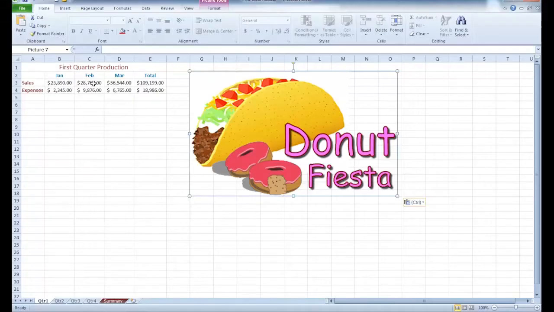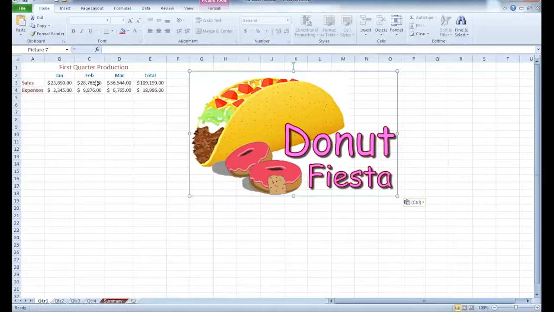All right. Let's go back to your original question, which was, how do I get this information onto my quarter 2 sheet tab and so forth? So what do we want to move over there? What do we want to copy? Well, pretty much everything. When I go to quarter 2, of course, I want it to say second quarter production, but I don't know that I want to type all that in. And then in the second quarter, of course, it's going to be April, May, and June rather than January, February, March. Okay. And then I'll just change the numbers as needed.